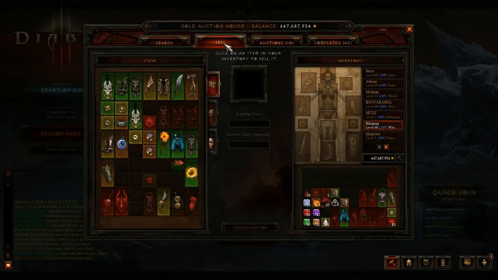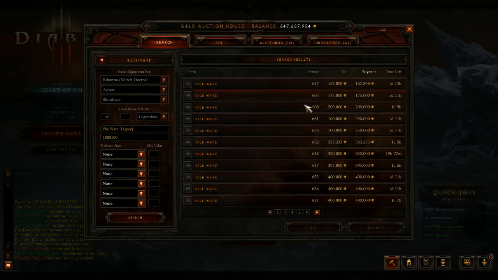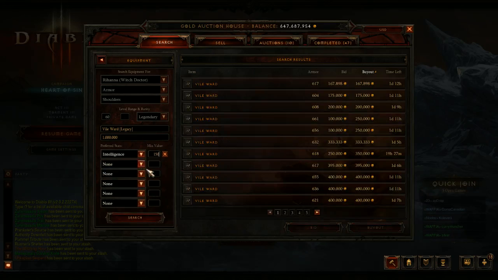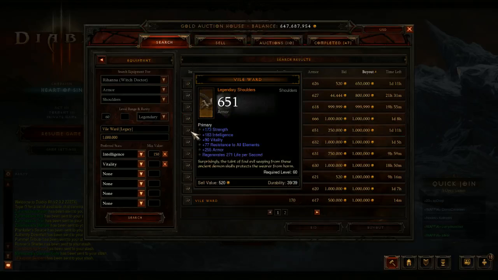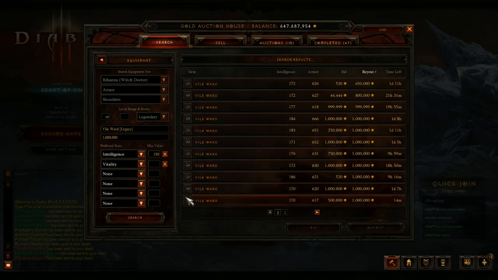Alright, so what do we need? We need shoulders. So we need Vile Wards. We're going to go Vile Wards for the shoulders. Got to be Legacy. There we go. Let's try 150 and then Vitality and see if there's anything. It's not bad with an off strength roll. Anytime I get any off rolls on items, you want it to be potentially strength. Like this right here, that 173 strength with pretty nice intelligence for this build and Vitality, that's pretty crazy. We should probably just snag that, to be honest. Gives you a lot of extra armor. Yeah, let's just grab that. That'll work.